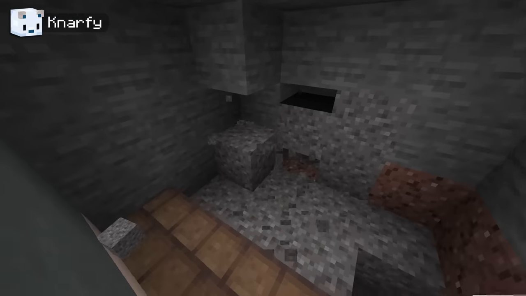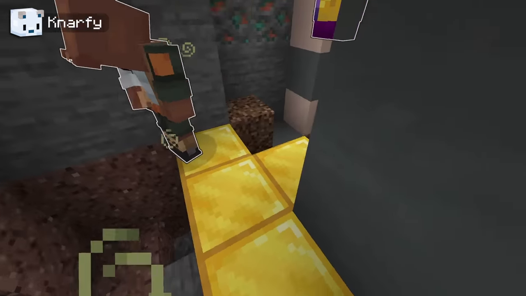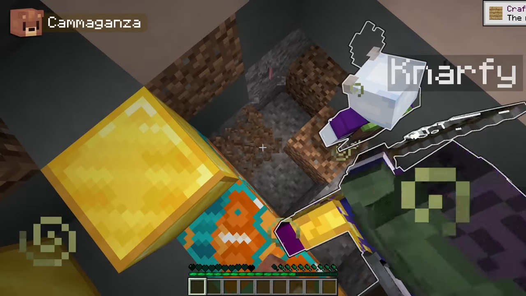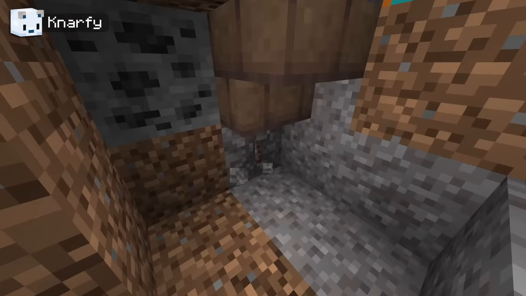So what are we doing right now? So we're excavating. We're doing archaeology. Welcome to the archaeology update. What are we looking for? So we're finding suspicious gravel, right? And then we're using the brush and we're seeing what we can get from it.